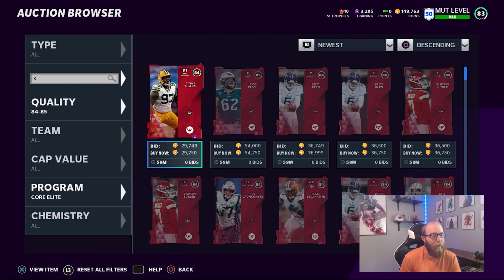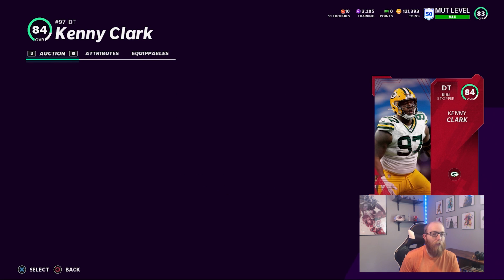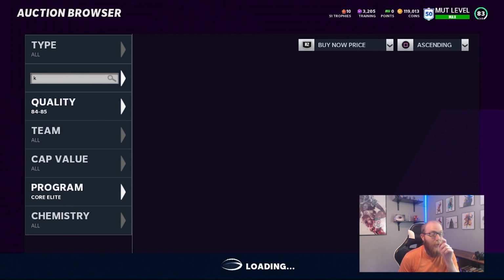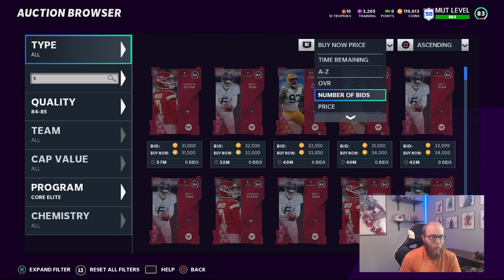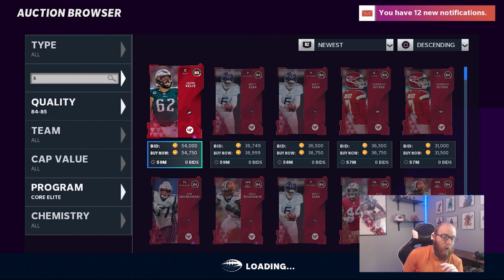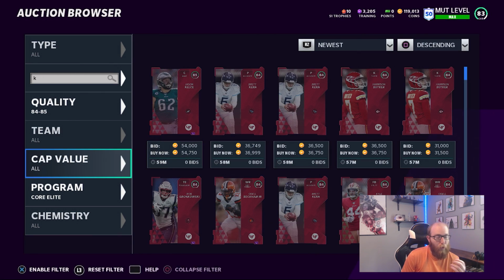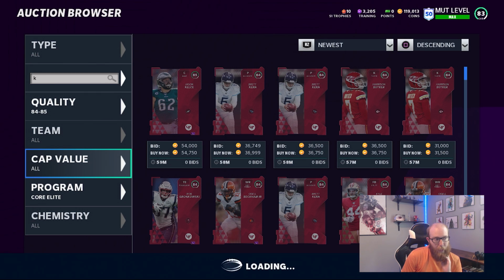One or the other. 29. It's under 30. I'll buy it. I didn't buy the one for 30, but I'll buy the one for 29,750. Saving me 250 coins. Hey, I'll take my extra 250 coins. Thank you very much. We'll check the prices here before we sell these guys, and post them and show how we did. But yeah, that's the plan of attack.